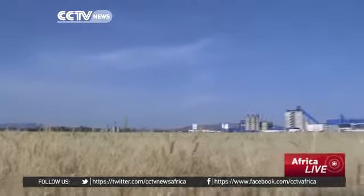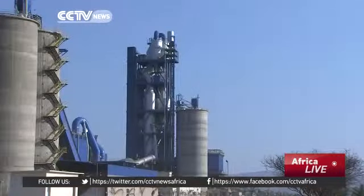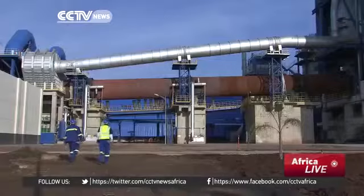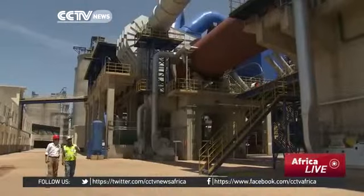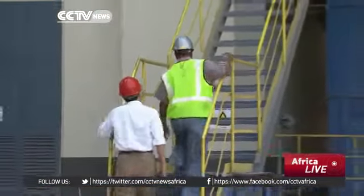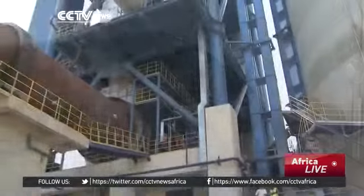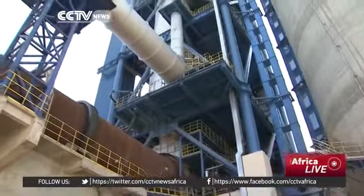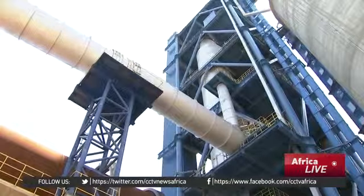Mamba Cement is the first of its kind in the whole African continent, with a fully enclosed production line and the most advanced technology of environment and energy saving. First of all, which was very impressive in the beginning, is our environmental laws in South Africa, and there was some lack from the Chinese side, but we managed to get it right, and also our language barrier. But at this stage, I can say today, after a year, that I think we understand each other and we work together as one team, and we know what the requirements are.